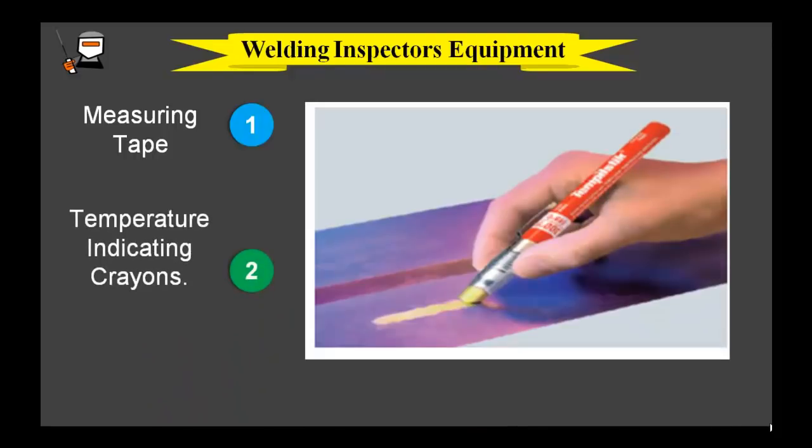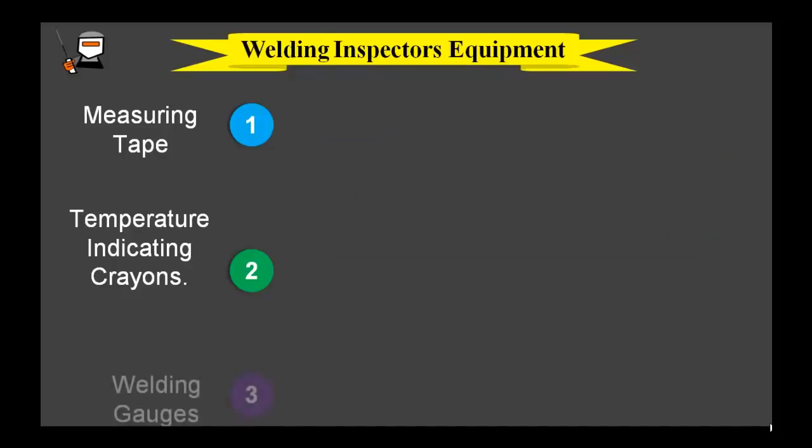Temperature crayons, also known as temple sticks, are made of a special wax, and the crayons provide the information needed for determining the surface temperature for metal working. Mark on the surface of metal or sheet. When the surface reaches the rated temperature on the temple stick, the mark will melt and show a liquid smear appearance, as you can see in the image.